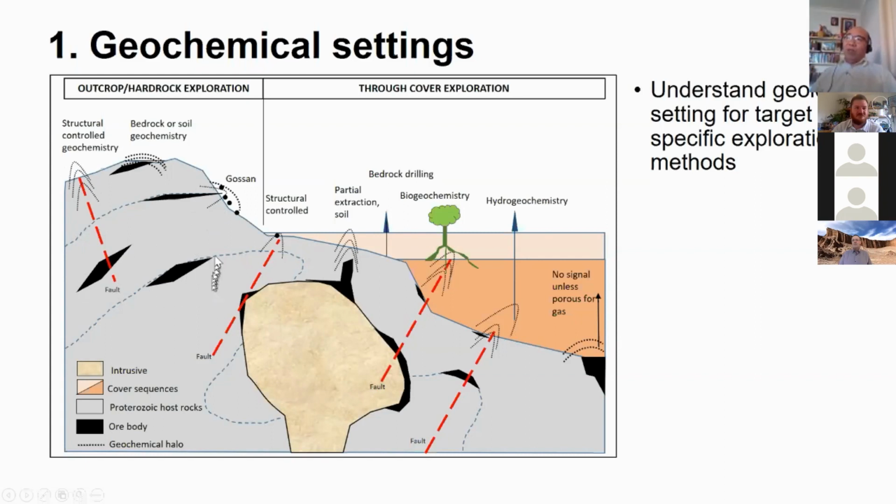And like both scenarios, you have this last scenario where you have deposits that are deep seated and hidden, with no signatures to the surface. These are the biggest challenge, and I believe there's a lot of this in the Mount Isa Inlier, where you need new techniques, soil gas, hydrogeochemistry, etc., to find this. On the other hand, in the cover sequence itself, you have the same scenarios, except you have this sedimentary cover that has nothing to do with the ore deposit itself, that acts as a barrier for the chemistry to get right to the surface.